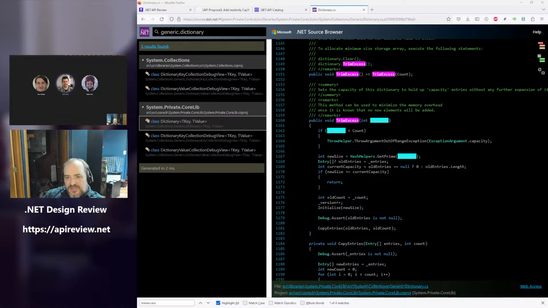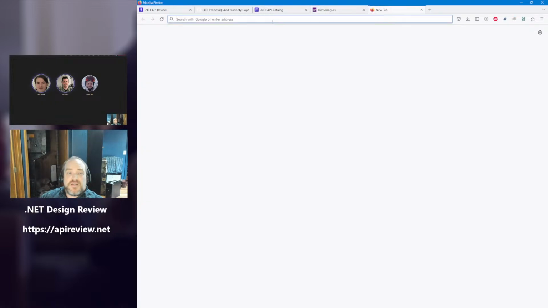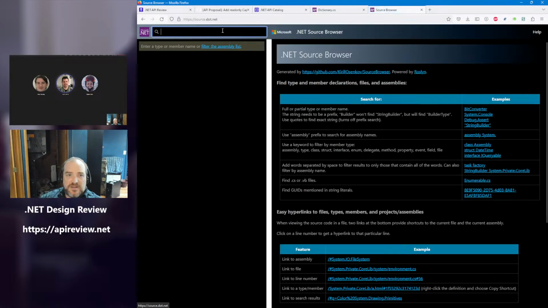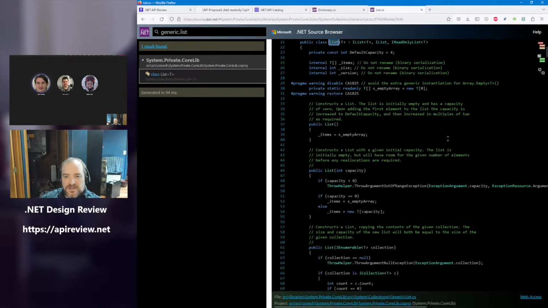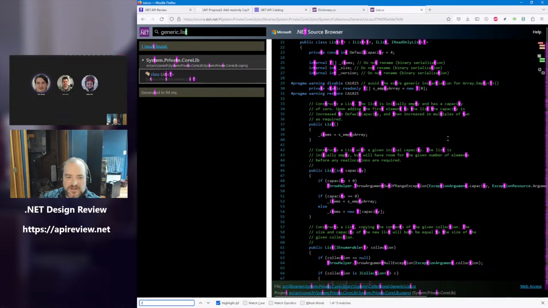And it trims down to the actual underlying count, correct? Dictionary trim does not; I've got it on screen. But you were talking about lists, though, right? I was curious because Tanner was talking about lists. I guess I could pull up the code. List trims it down to exactly the number of items in the list.